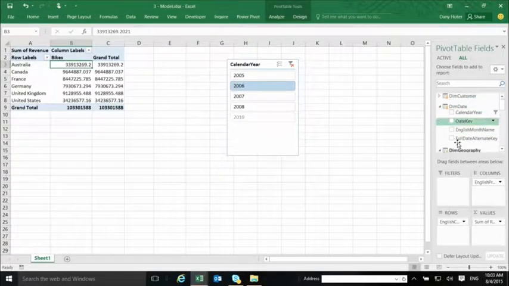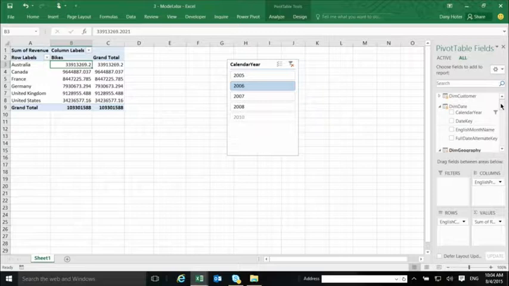We've seen that the field list here on the right side contained multiple tables, and I was able to drag things from each one of the tables and create my first pivot. One more thing I want to show you here before we dive into the data model using the Power Pivot add-in: I dragged something numeric, the revenue, and by default it created a value of sum of revenue, which is the same behavior as Excel will do with a native pivot table from grid data.